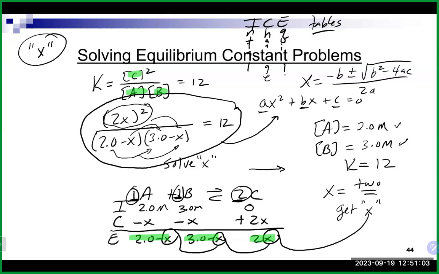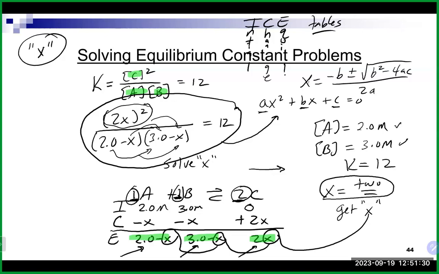Speaking about a couple of things here to finish up today, we just talked about, you do get two values if you do have to go down the quadratic route there to solve it. And what I mean by one of the values will not make sense is when you go to put it back into the equilibrium line, one of these guys will yield you a negative number, and you clearly cannot have a negative concentration or a negative pressure. So that will be the one that you would not use.